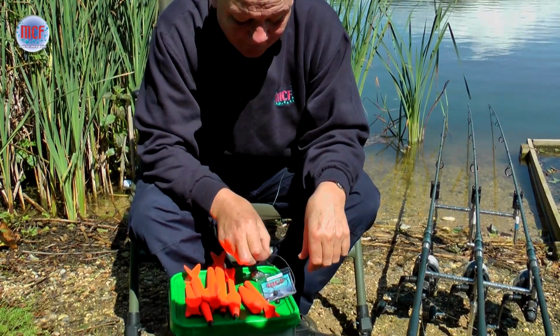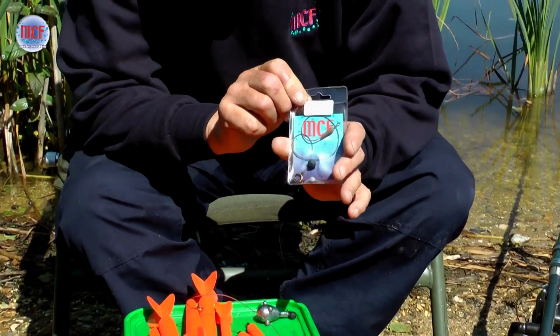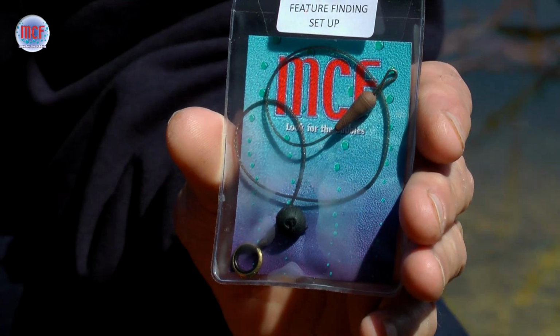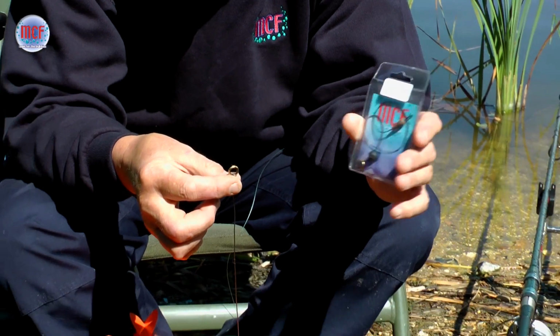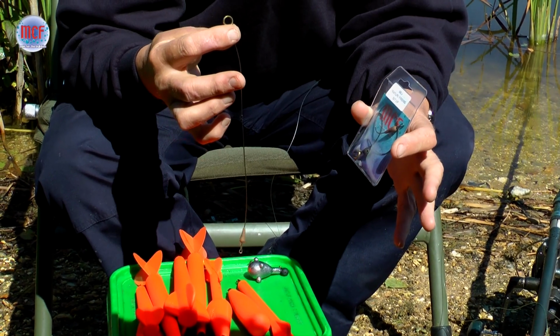To go along with our marker floats, we've got a little system there that, if there's any weed or debris on the bottom, just lifts the line up off the bottom. The lead weight's on the bottom, and I'll just run through how we assemble that.